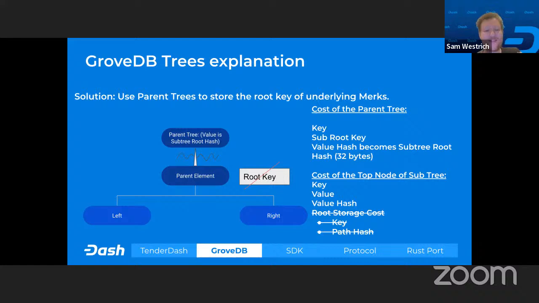Yeah. So the parent tree before, the value happened to be the subtree root hash. And that is not really necessary, because if you think about it, there are two items inside a node, which is the value and also the value hash. Now, the value hash, just as in a reference, could be something else. So we can make the value become the subtree root key, and the value hash become the root hash of the underlying tree. I'm really sorry for all those watching. I know this is very complicated.